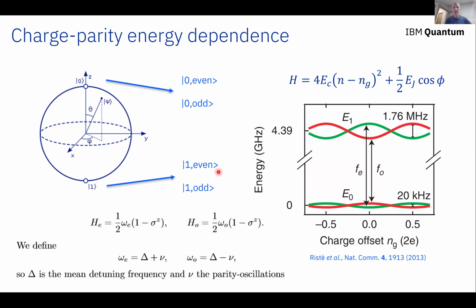So this splitting, for example in this reference, has been controlled by a charge offset that allows one to shift, in units of a Cooper pair charge, 2 electron charges, it's periodic. By putting a charge that offsets it, this splitting can be measured, and here it's been of order 2 megahertz or something like that. It's quite easy to measure, or relevant in some dynamical regimes, from this experiment 10 years ago. But in our current qubits, due to the parameters of nonlinearity, this splitting is of order tens of kilohertz in the Eagle devices.